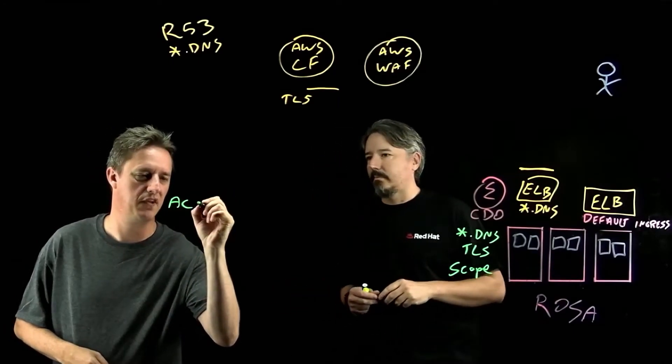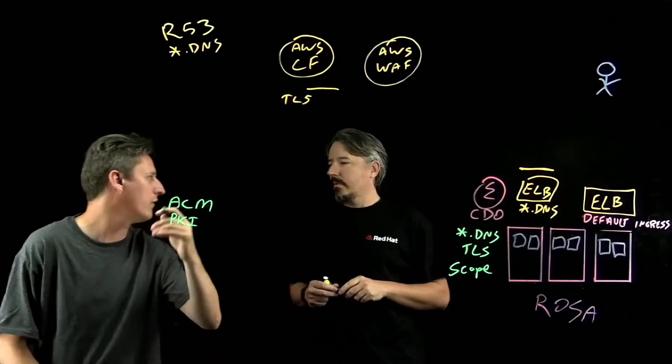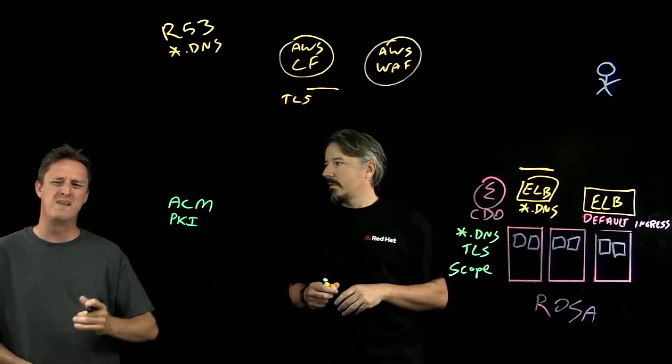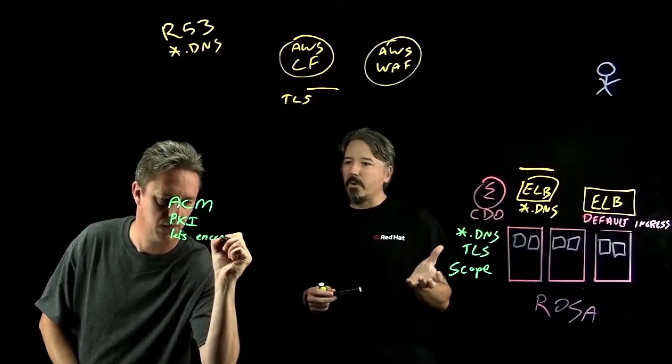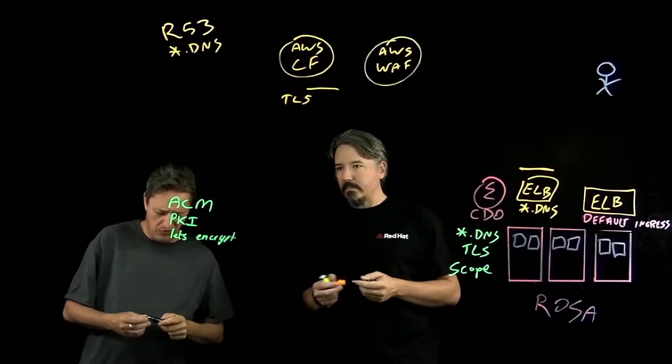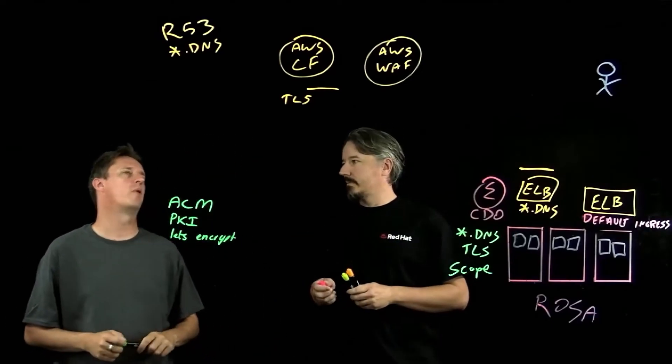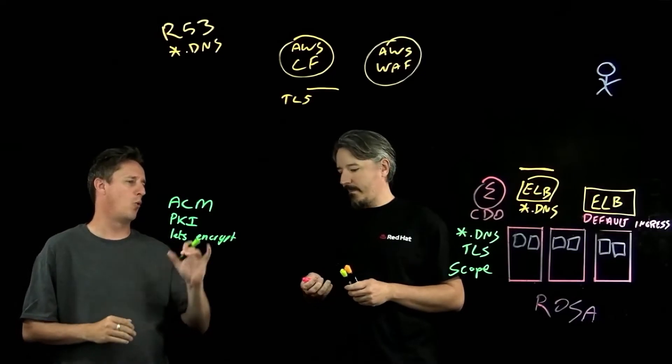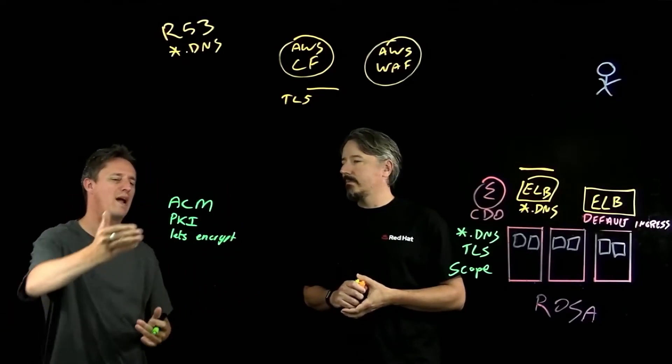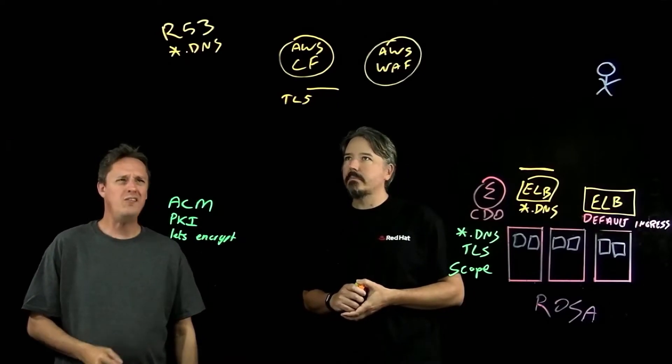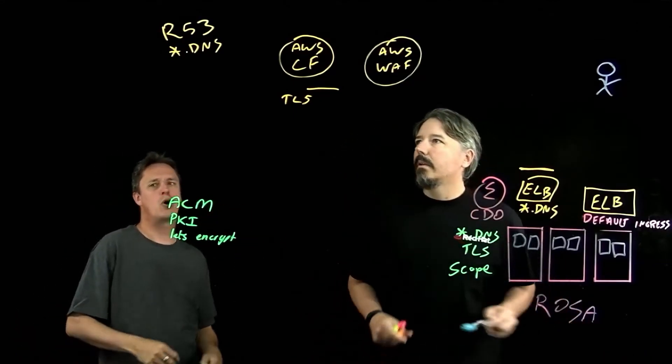Okay. So this could be Amazon's certificate manager. They could use their own sort of public key infrastructure. If they've got something like a Microsoft Active Directory. Right. Exactly. A certificate-driven platform. Let's Encrypt. Let's Encrypt is one I use a lot just because it's really easy to do and you still get the secure public certificates. One thing with ACM to note, you are needing to export the public and private certificate for import to this operator. Exactly. So ACM tends to work better for external or public facing implementations. Exactly. Private environments. So you're more likely going to see Let's Encrypt or a PKI. That's right.